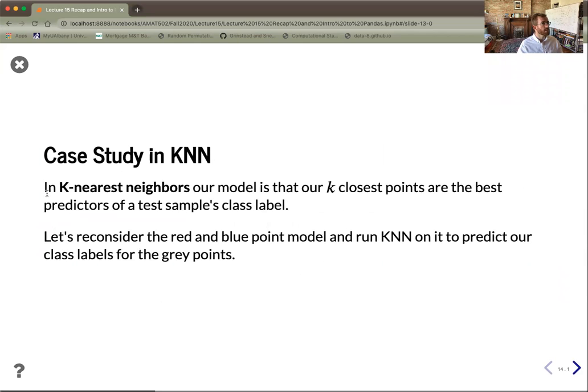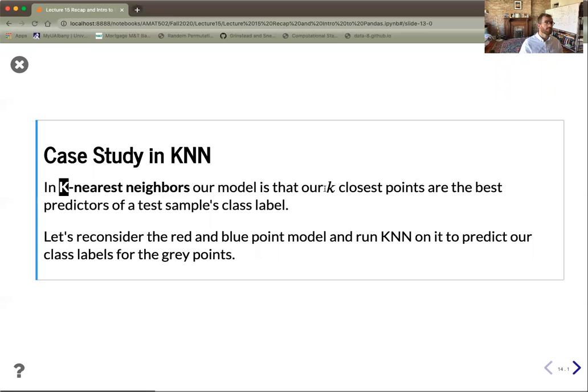All right, so let's look at our case study in our next classifier. This is the k-nearest neighbors algorithm. Here our model is that the way in which we should predict class labels is that we take a test sample, we give it a parameter k, capital K, I call it little k here. And that k is some integer, 1, 2, 3.